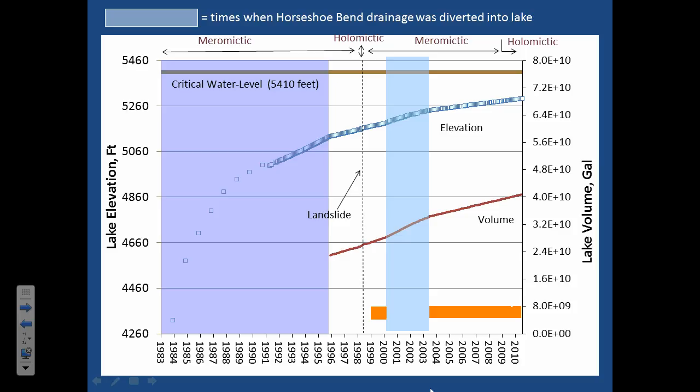I'm going to talk about one more thing, and that's this bar right here. That was the years of copper cementation. So the mine operator, MR, has actually been mining the Berkeley Pit for copper, and they do that using a system called copper cementation. I'm going to talk about that a little bit, but those were the years that they did that. And that process is relatively new if you consider the entire history of flooding, but it's had some pretty significant impacts on the limnology and the chemistry of the water. And so that's going to be the remainder of the talk after this.